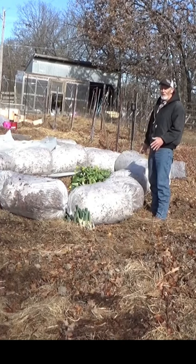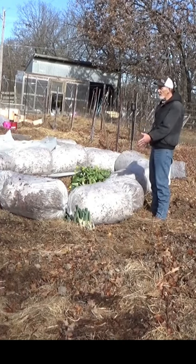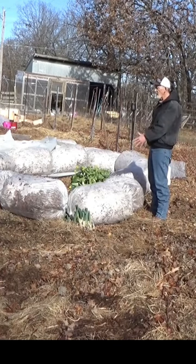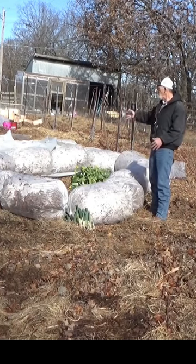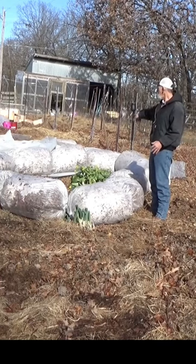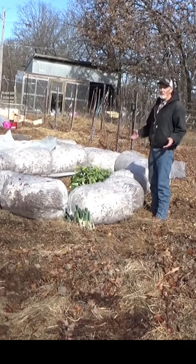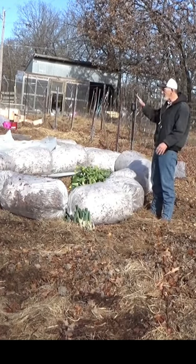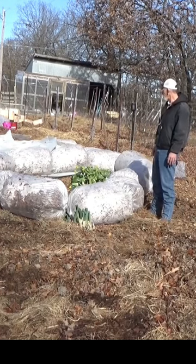That's probably not the best for insulating properties, which is why I went and got some more bags of leaves. Now with them all touching, we've got a nice ring — the ground will stay warm. We'll pull that plastic back on the back side just like we had it tucked under. The bag sitting on the plastic will hold it in place, and we'll use the mulch to hold the ends down like we did yesterday. I'm going to put a bucket right in the middle to keep snow from pushing down on the plants inside the cold frame.